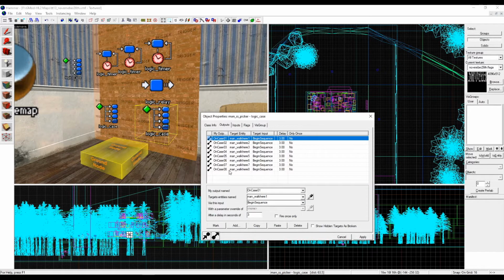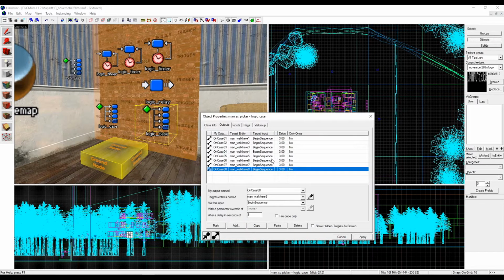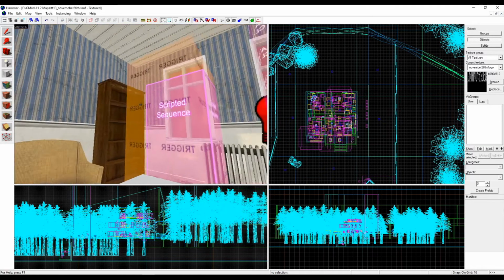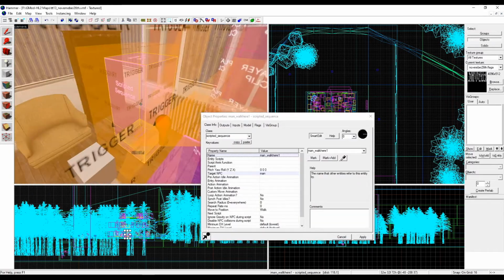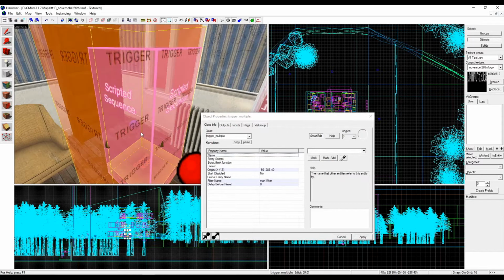There's 8 cases here. So every time this entity is triggered, it will pick one of these random ones, actually through a shuffle, in an attempt to make sure that it's going through each one. So it's telling it to begin the sequence after 3 seconds of picking one. Each sequence is one of these boxes. It doesn't do anything special. It just tells that shadow to walk over to it.